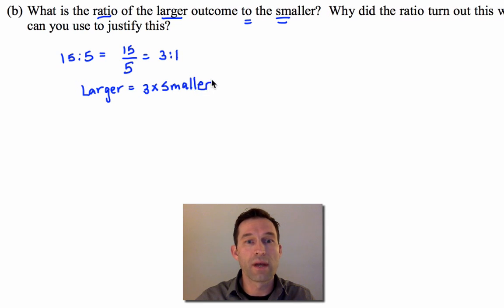Now, the real question then becomes, why did it turn out that way? Or is that just a complete and utter coincidence? Maybe for other numbers, it wouldn't turn out to be a 3 to 1 ratio. Or maybe it would. So, look at the two expressions now. Look at the expression 6x+3 and look at the expression 2x+1. Can you think of any reason why this would be 3 times more than this?